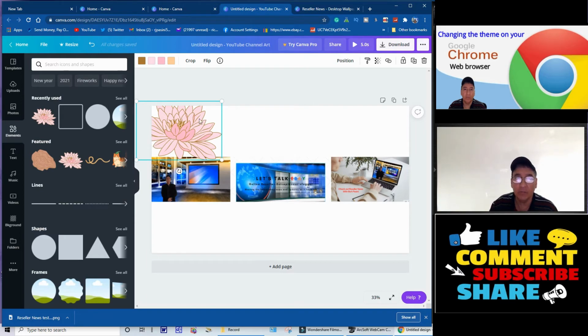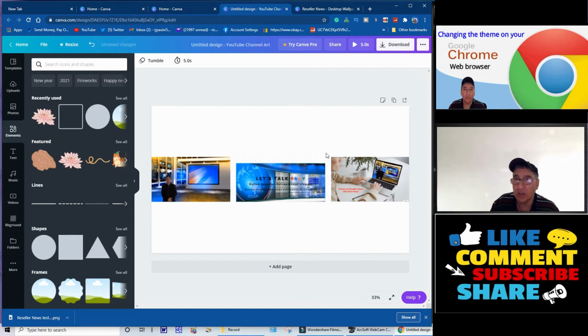Again, if you don't like the picture, whatever, you could just go to the trash can over here, just delete it out. Anything you see here, you don't like, you could always change it out, just delete it. And you could also share your stuff too. If you click the share, you could share a link to edit. You copy the link and put it on there.